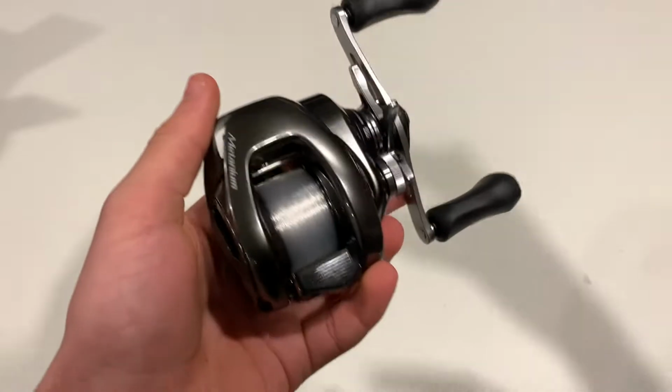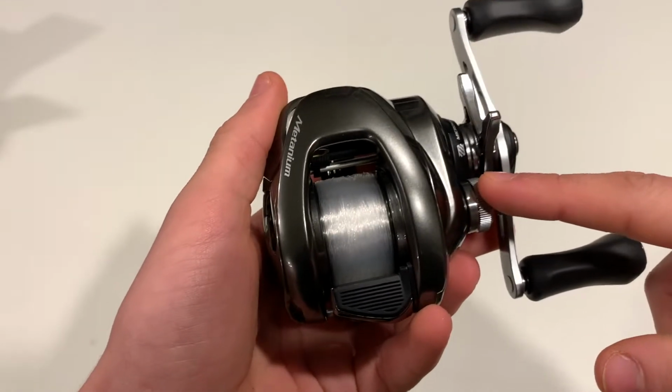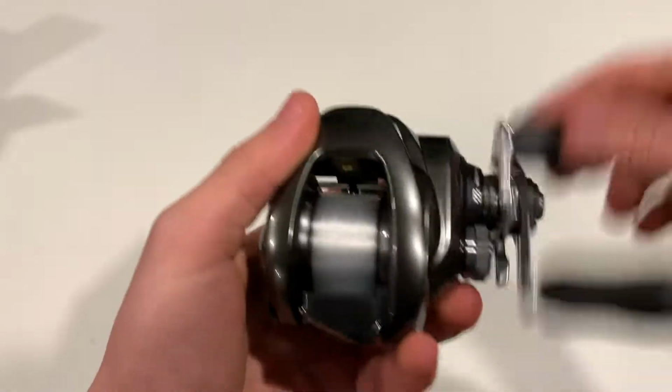It's also going to last longer. It's much more durable, which is really cool. I believe this is the first time they put this on one of the Metanium versions, which is really nice.